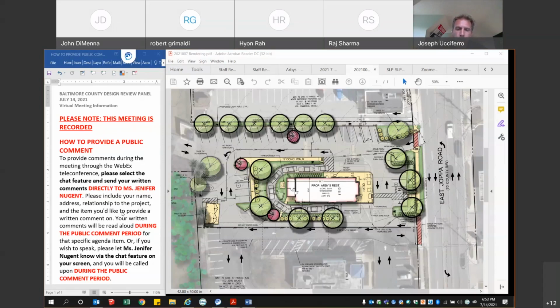So I think with that, I'd like to make a motion to approve the project, conditioned upon the staff report that is dated July 14th, 2021, and the comments within, with the exception of the handicap spaces being shifted to somewhere else on site, and keeping the handicap spaces as they are shown on the developer site plan. And then number 2 would be to extend the landscape island further down towards Joppa Road, call it another 10 feet beyond the window. And that would be my motion.